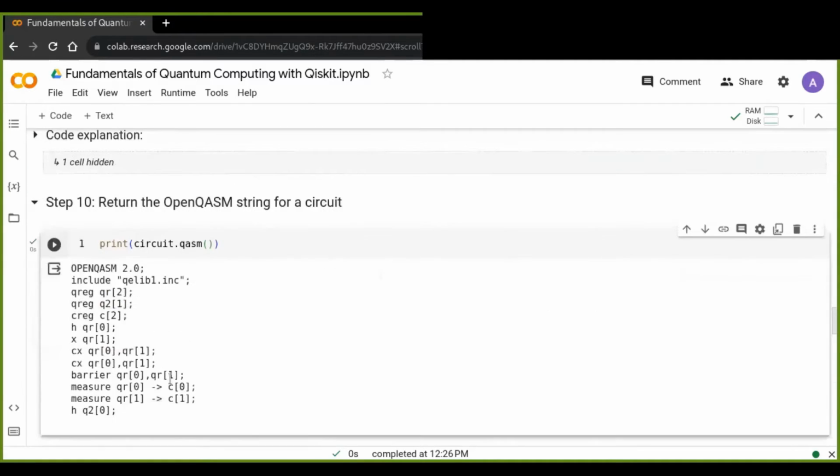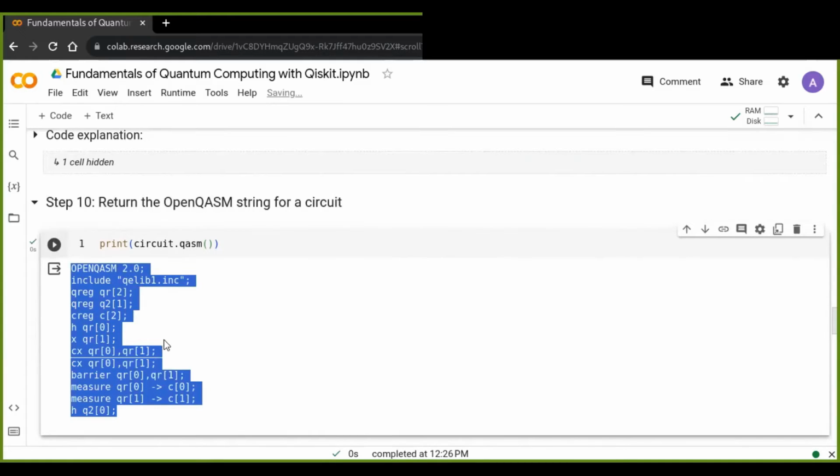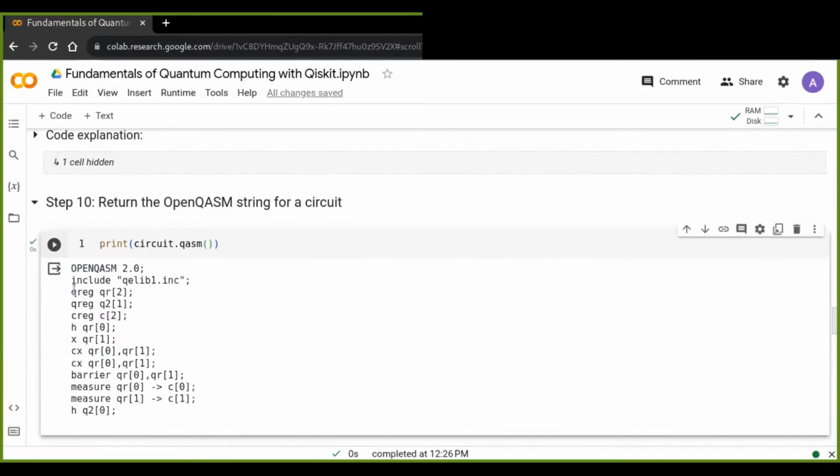As you can see, this is the circuit I have constructed in this tutorial. Everything is readable. Initially, I constructed a quantum register with 2 qubits.